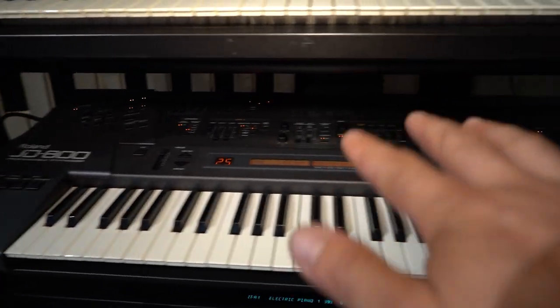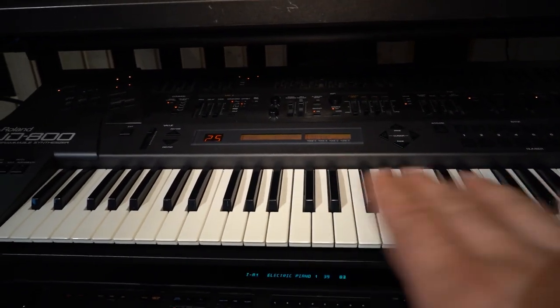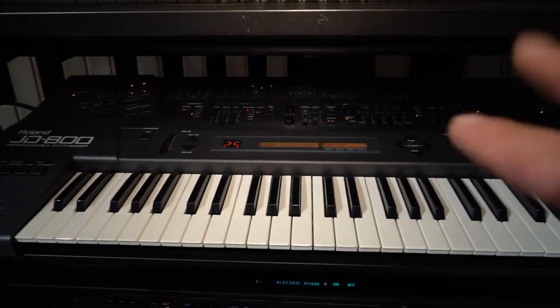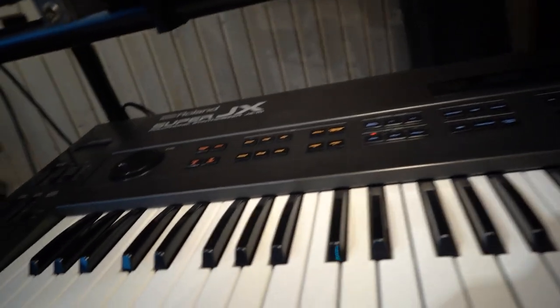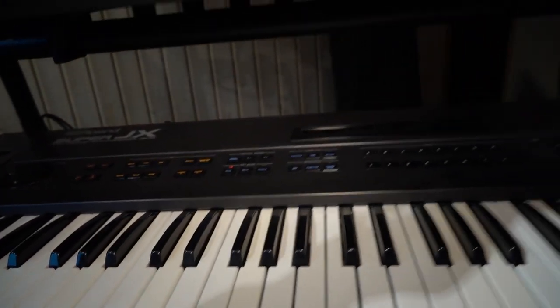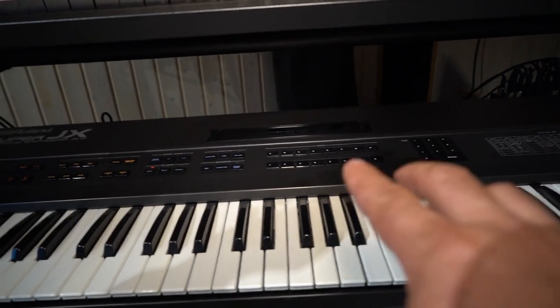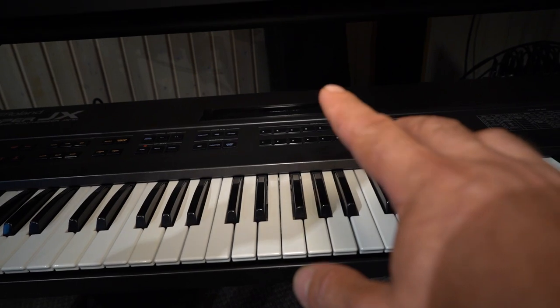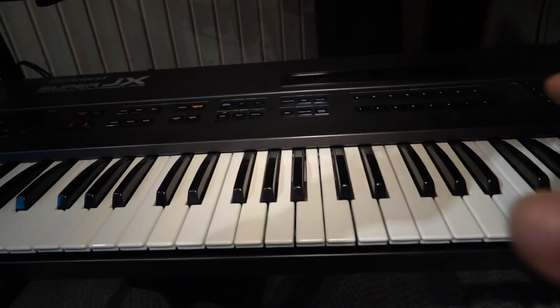I can stay here all day. I can play with this all day without even eating or going to the toilet. Believe me, fantastic synthesizer. Jumps to the next one, which is the Roland GX10. This is actually two GX engines inside, so it has 12 voice polyphony.